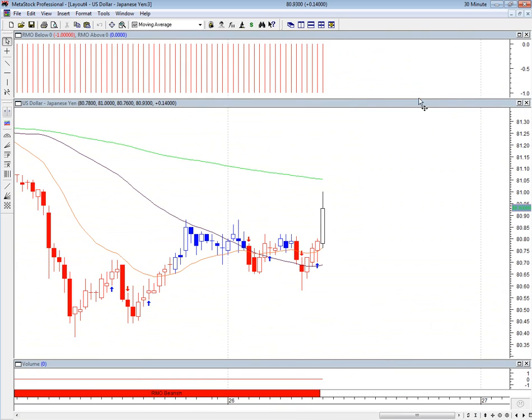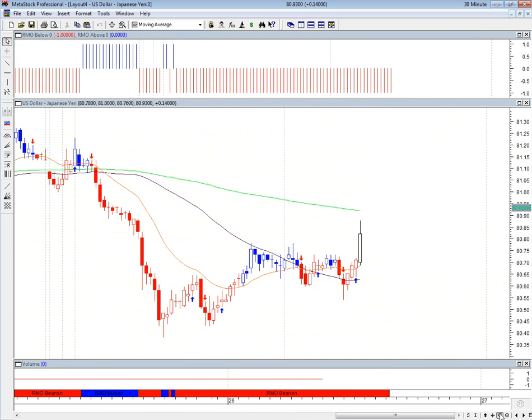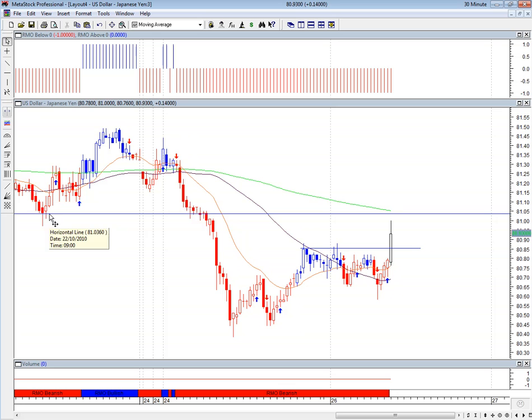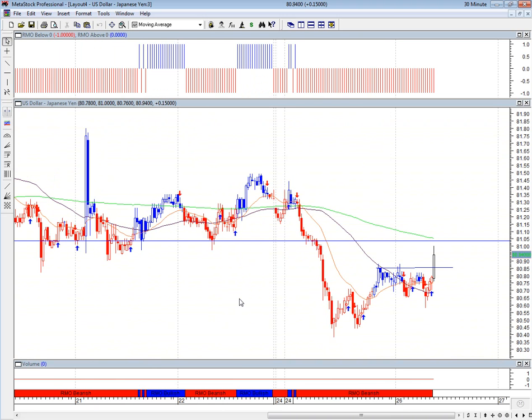I'll just bring up the 30 minute. You can see we've broken through the previous high for this time frame, and the next area is the next support area, which is around about the 8105 mark. So it's going to be testing those areas soon. Failure to break higher than that would see further downside movement. You've got lower swings, and you can see that. So it's testing it now. This downside on a 30 minute.